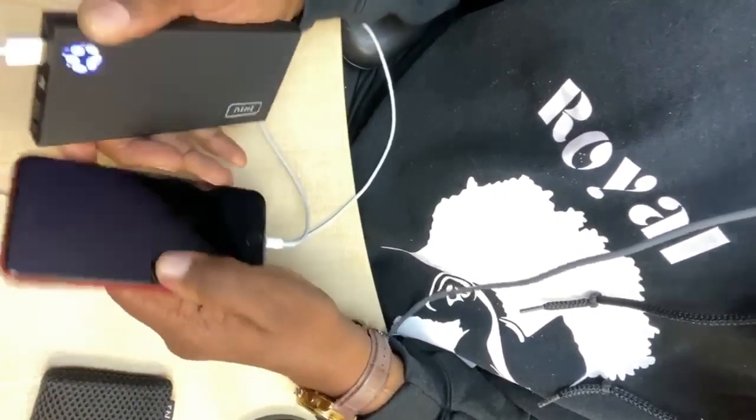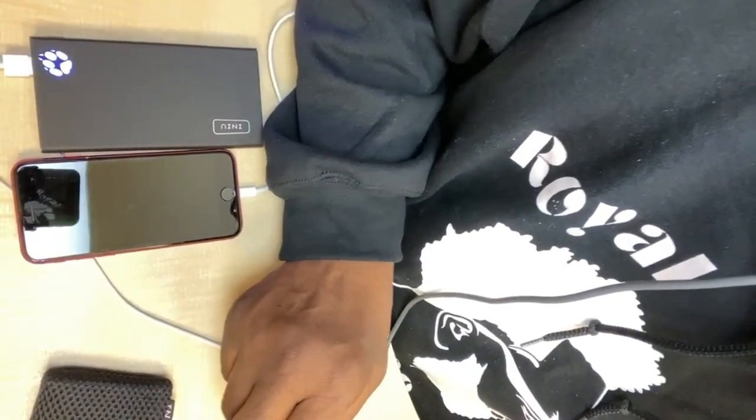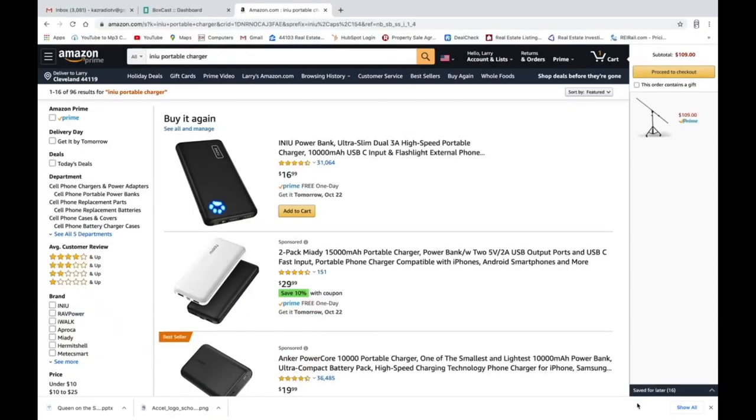Now you can film your church services, your conferences, or whatever you're going to do with your iPhone without ever having to worry about tripping over cords or losing power. Just another great tool. I'm going to show you also where you can order this. I want to make sure I share with everybody how to order these things on your Amazon account. Let me pull up Amazon right quick — and there it is right there.